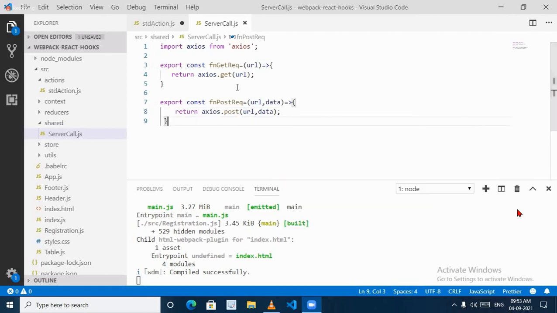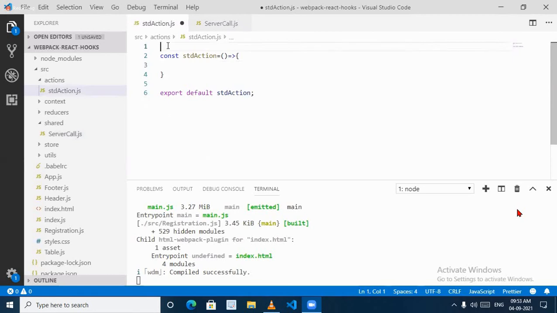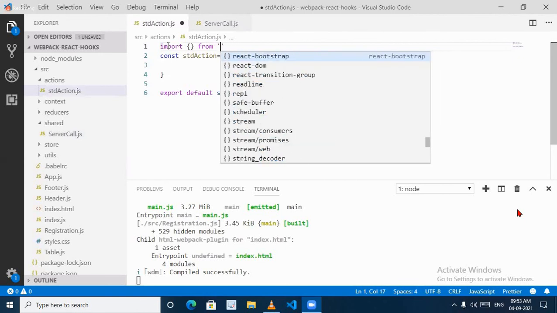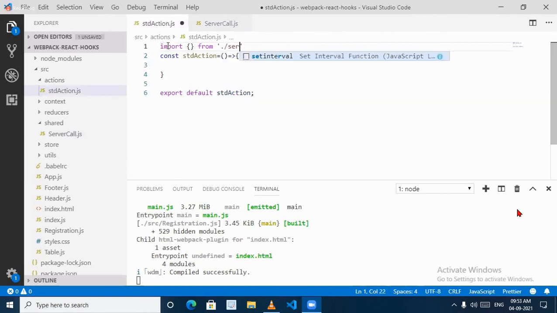So come here. Here can we import the method from which file? Server call. From which one? Here, Ctrl+Space is the shortcut.